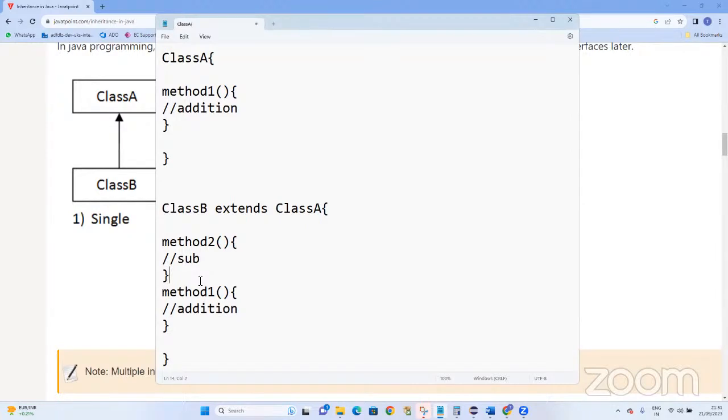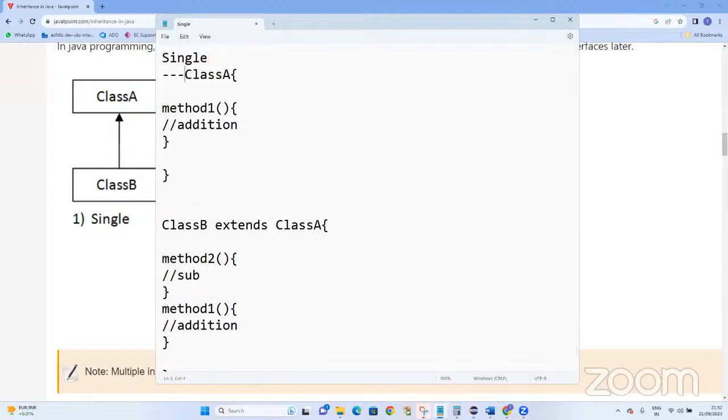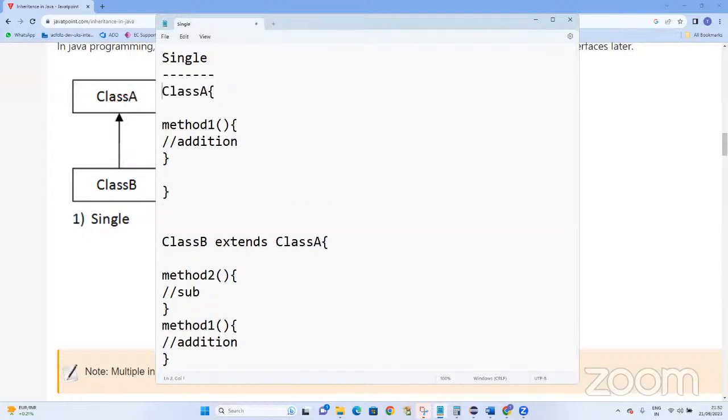It's the same logic, not a different logic, that we are going to use in class B. We need exactly the same addition logic inside class B. So instead of recreating that method, by using the inheritance concept we can easily use one class's methods inside another class. As I said, this is single level inheritance.